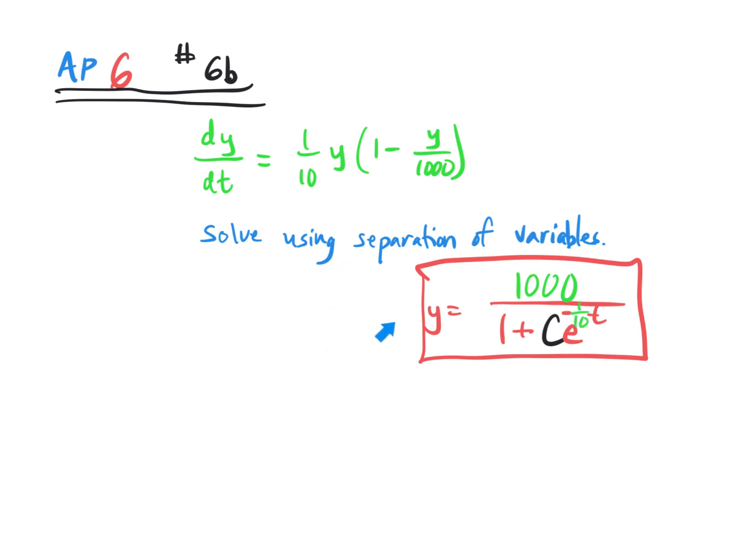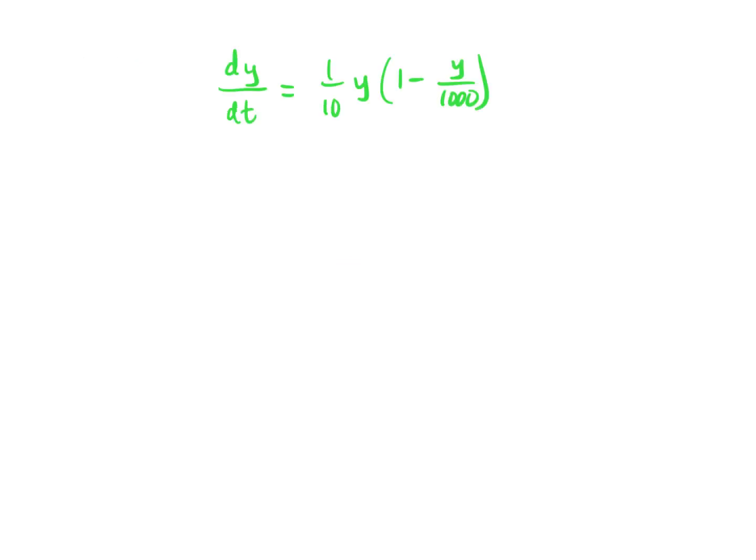And then the only work you'd have to do is to find c using some given x and y value, or some given t and y value. But I think about 25% of the time they ask you to actually solve this diff-EQ using separation of variables. And if they do that, this is where you can really do well relative to the rest of the nation, because most of the nation doesn't do too well on this problem. All right, let's go through that process one more time.